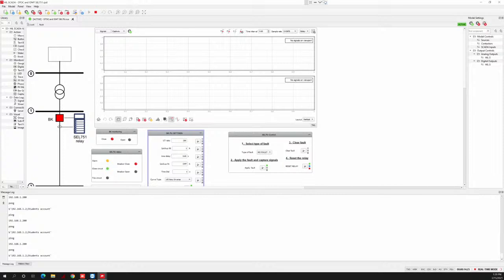The next step is changing the pickup current at the secondary side. It will be 1.2 amps. That is the pickup current for the relay. I will send the signal. That means if the relay sees a current above 1.2 amps, yeah? I am sorry, I made a mistake here. If you can see the screen, if you put the parameter and you don't press the enter key, you will not write.